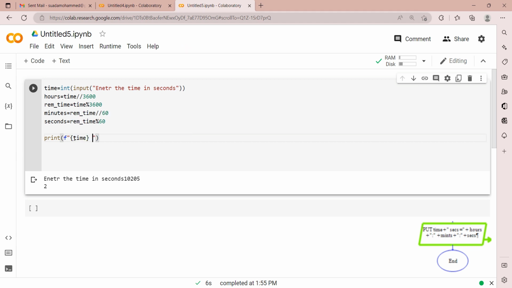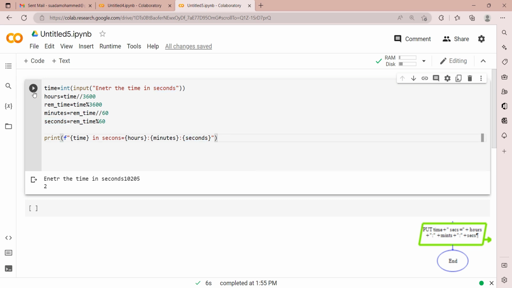So time in seconds equals, then the variable name, which is enclosed in curly brackets, equals this many hours and this many minutes, and finally this many seconds. Okay, so these four are the variable names and these are replaced with their values while printing.